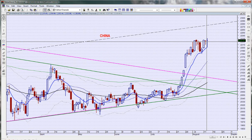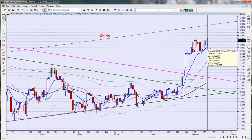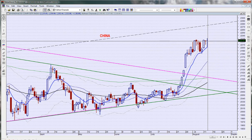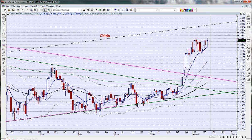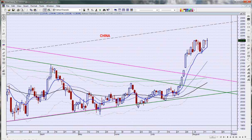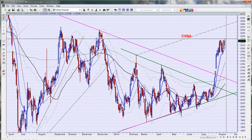I can't honestly remember. I stopped trying to figure out these daily little candlestick formations because I just don't trust day-to-day little moves like this. Sometimes you get ones that are more trustworthy than others, but we'll see. I don't remember what a long-legged doji means, other than if we get a dark down bar, it could mean that's the peak of a short-term move. I wouldn't be surprised to see it pull back to the trend line that it broke out of. It's made a pretty heck of a strong move here.